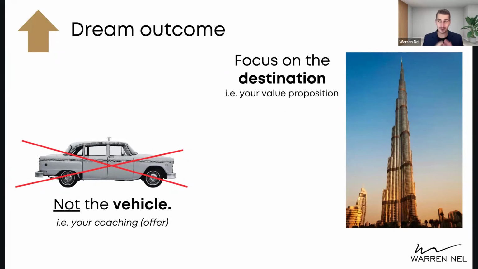You were thinking about, whoa, I'm going to see the fountains. I'm going to see Dubai Mall. I'm going to see Burj Khalifa. You weren't thinking about your ride as you were doing that. That's exactly what we do when we focus too much on our offer rather than the ideal destination of our audience. Does that make sense?